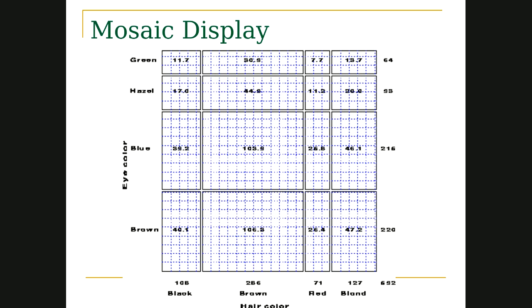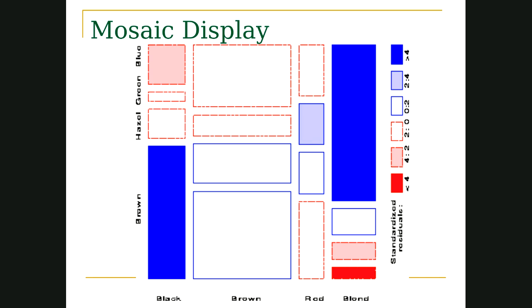This is completely independent variables. They would look like that. But over here, you can see it's a lot bigger. So if it's colored in blue, it means that area is a lot bigger than what uncorrelated variables would yield. The same with red. This area is a lot smaller than what you would get on uncorrelated variables. Again, that would be brown and blonde.